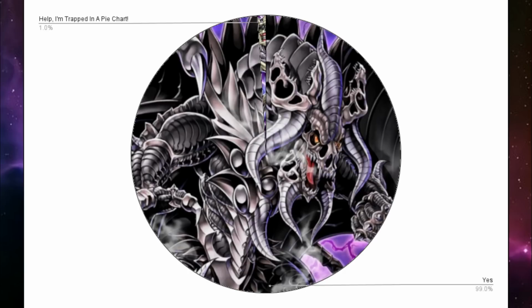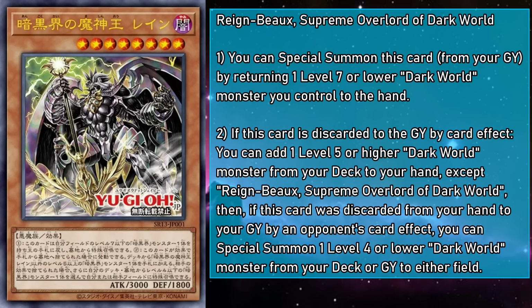But that was the old structure deck, which means we need a modern twist on the classic flavor, and that's where Reign-Beaux, Supreme Overlord of Darkworld, comes in. They're a level 8 monster with 3000 attack and 1800 defense, and you can special summon this card from the grave like Grapha by returning a level 7 or lower Darkworld monster you control to the hand.